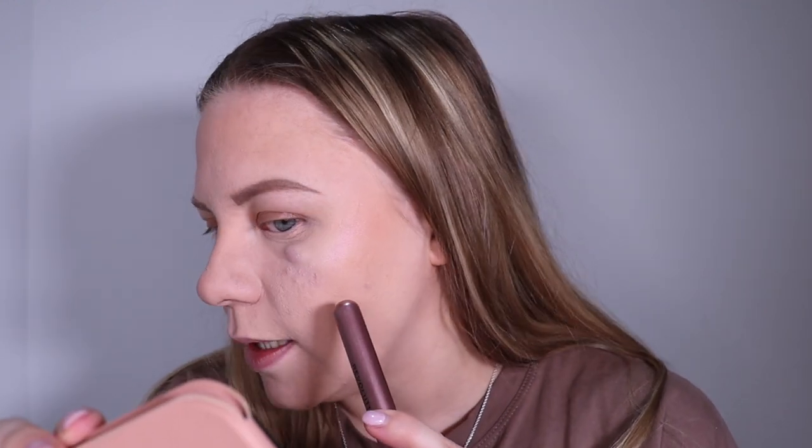Before applying the blush, let me update you on the liquid highlighter. When I face the light you can see the pink shimmer reflex — it's a type of liquid highlighter I can see even underneath powder, which for me is much better than most. When I set my face down you can't really see it, but it gives a really nice glow in the light. It set nicely under powder too. I'm not a liquid highlighter person, but I can't deny it looks really pretty on the skin.